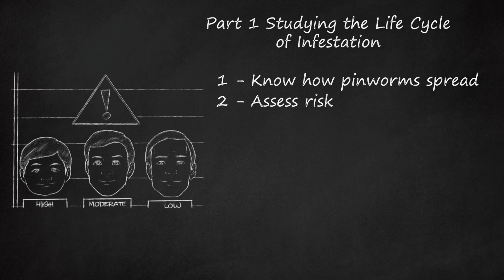Moderate risk, as you might guess based on those that are high risk, those that come into contact with any or all of the high risk individuals are in the moderate risk category. There's not much you can do other than make sure you follow standard hygiene guidelines. Since you can't avoid people just because they may have pinworm, all you can do is take care of yourself as best you can. Low risk: this is basically everyone else.